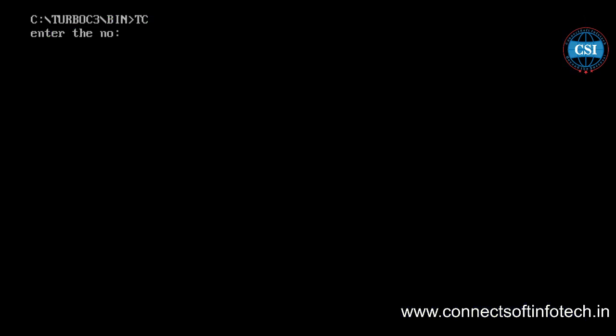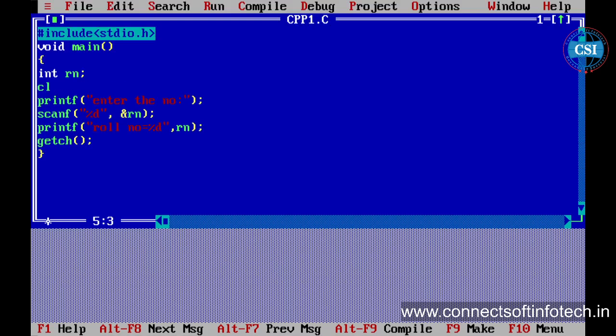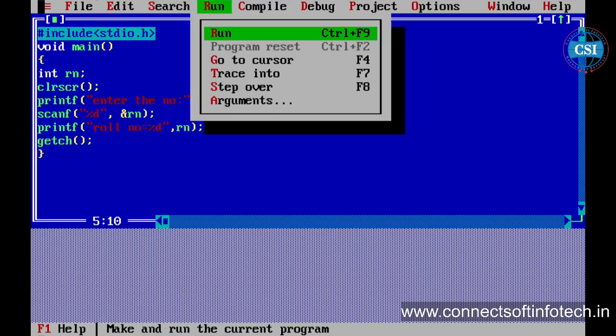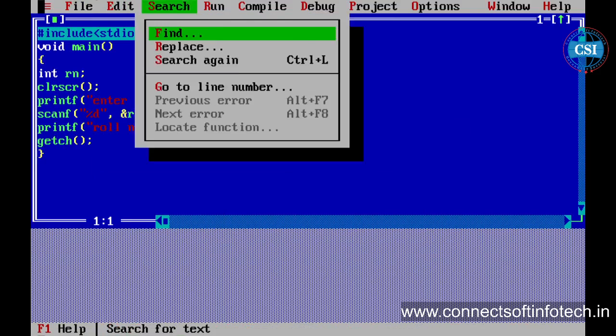OK. So enter the number 12. Roll number is 12, that is fine. So let us take here one function clr to clear the output screen. GCC कंपाइलर में ज़रूरत नहीं है clr लिखने की हाई लेवल में. सो अब हमने 1 4 लिखा, 1 4 एक्सेस हुआ है, दैट इज ओके फाइन.